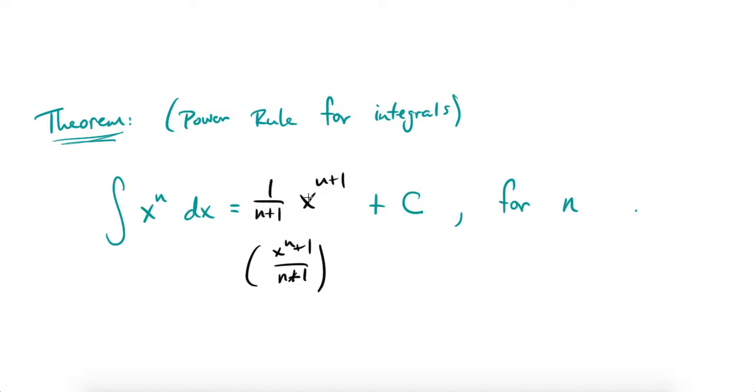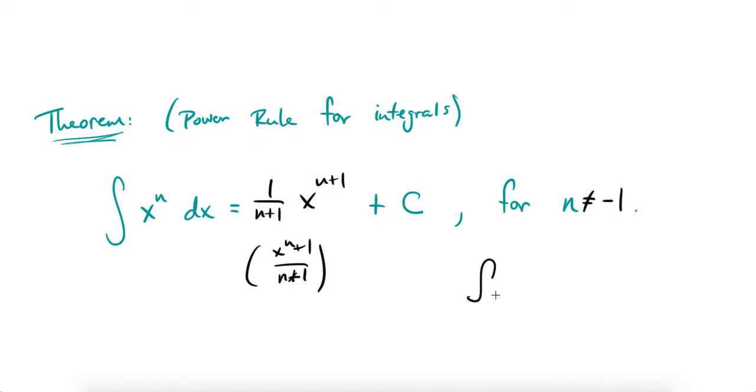But you use the power rule on this, right? You'd bring down the n plus 1, which would cancel this, and then you'd subtract 1 from your old exponent, leaving you with an n. Except there is at least one value of n for which this does not work. If you look at this, when would this not work? I'll tell you, there's one specific value that's a problem. It's when n is -1.